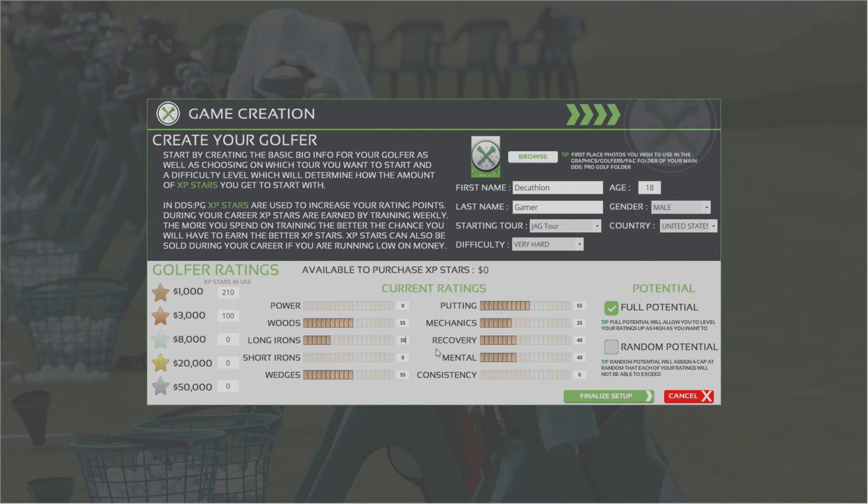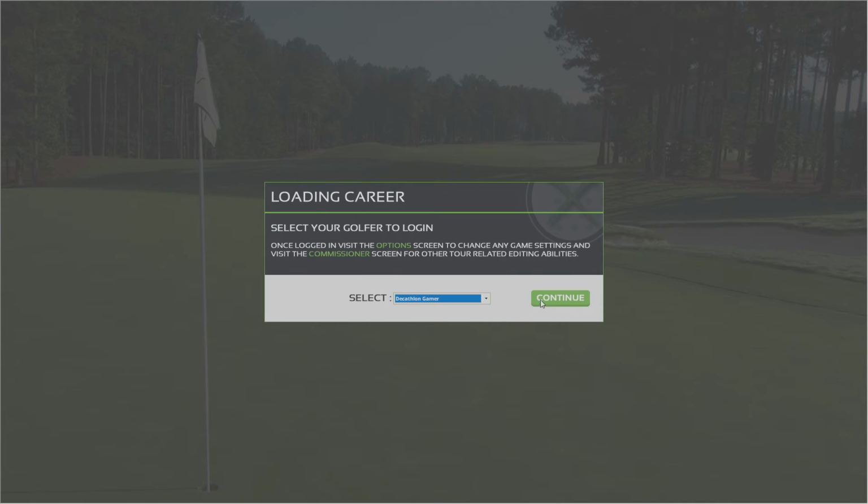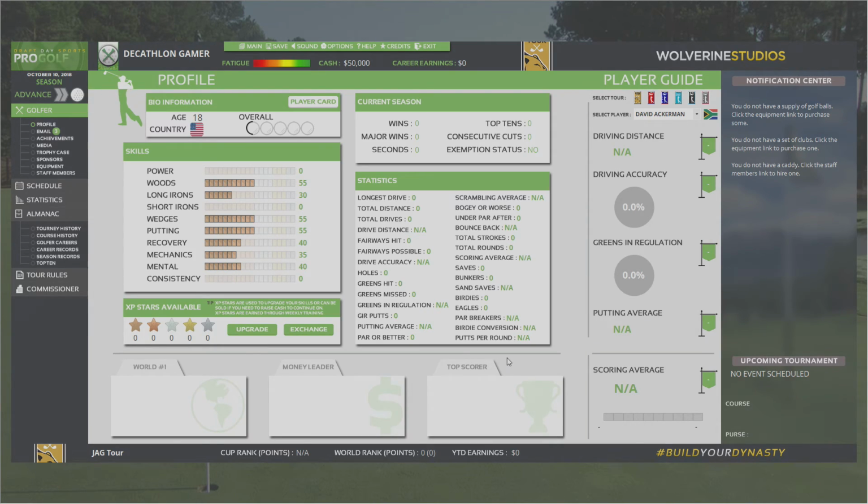So let's see how this new training model carries out. I'm excited to try. So once again, we're going to start as an 18-year-old golfer on the JAG Tour, the Junior Tour, on very hard. Alright, so just like in the previous playthroughs, at least on very hard, we're starting with very, very little money. It's October. We've got a few months until the first tournament comes up. Let's see how it looks.